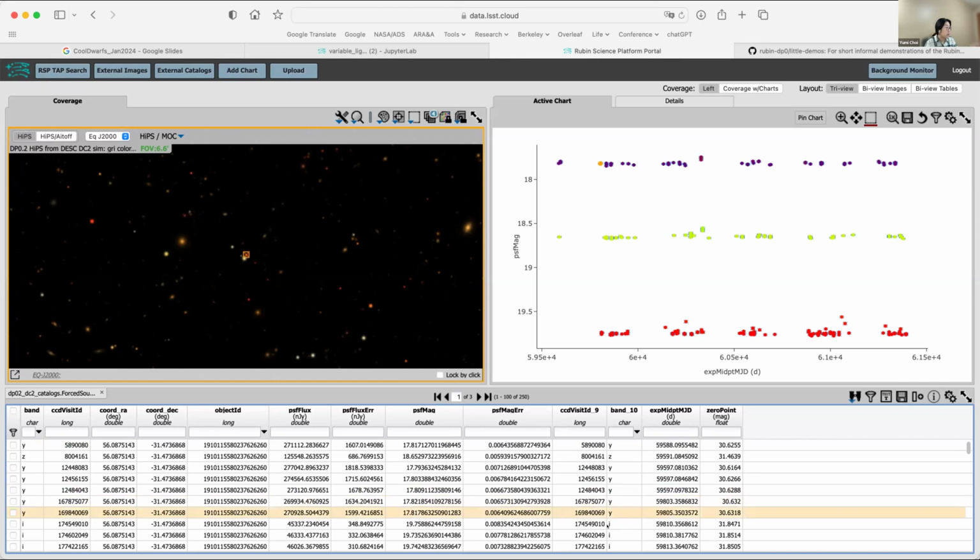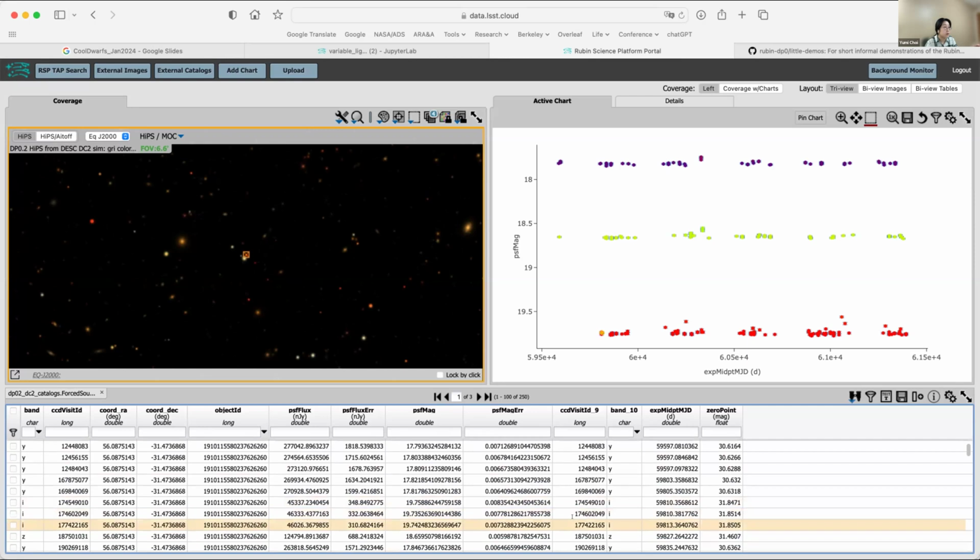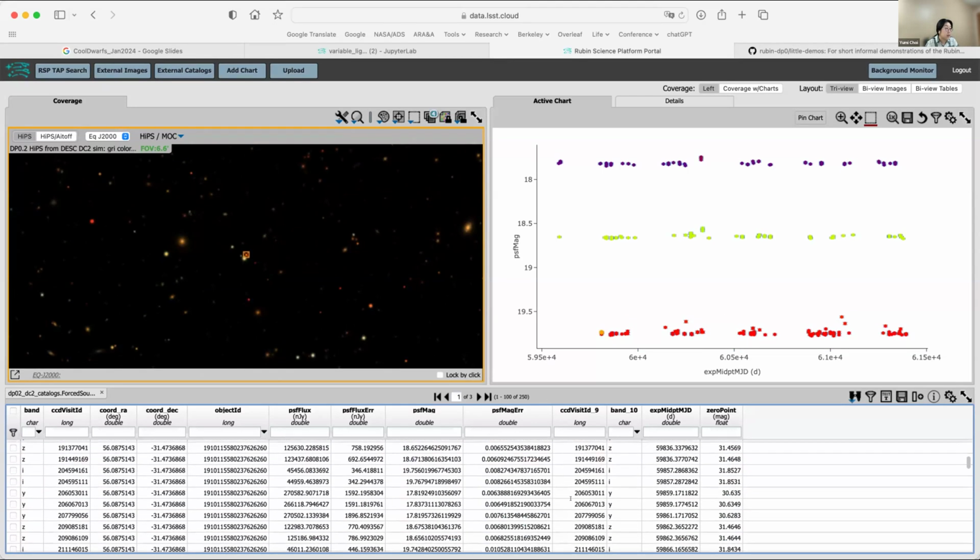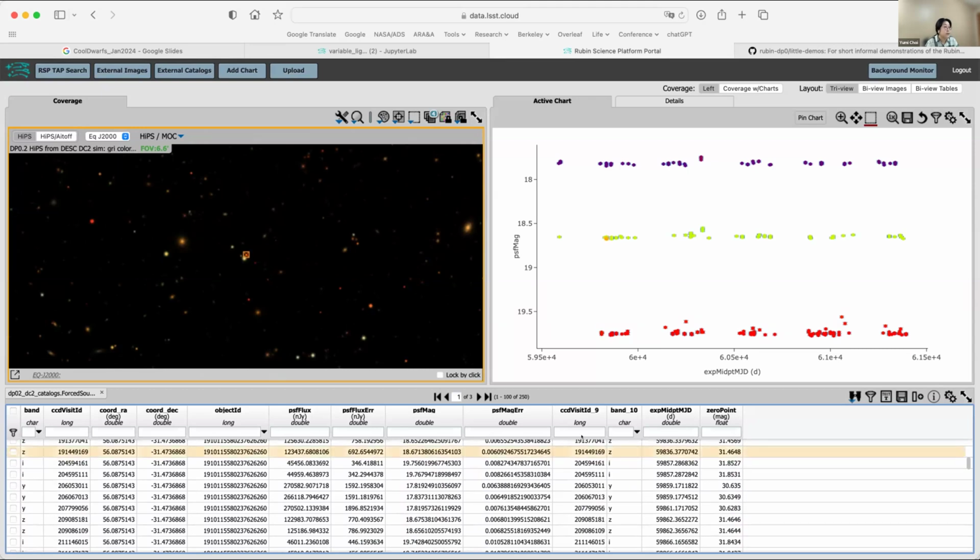And then if we click the object in I-band, then it's highlighted down here. So orange dots are showing the object you're clicking in the table. So this is the I-band light curve. And then the green dots are the measurements in the G-band, Z-band.